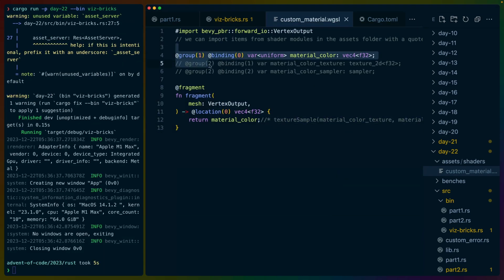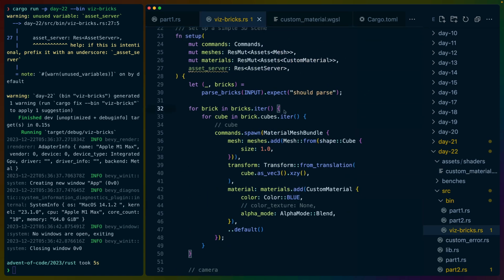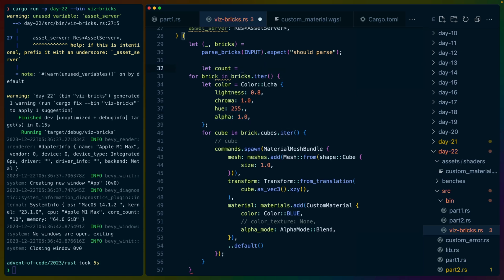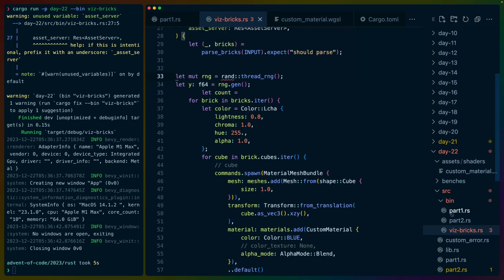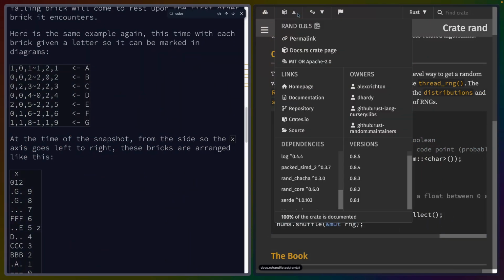So basically there hasn't been a release since then, and in the next release this group gets bumped to group 2. In this though, I think this is how this works. 0, I think these go to 1.5. I think this is 360, and then I think this is 1. So we basically need to just spread out this count over 360, which we could do with the rand crate. We do need to add rand if we're going to do that. So what is the version it's on right now?